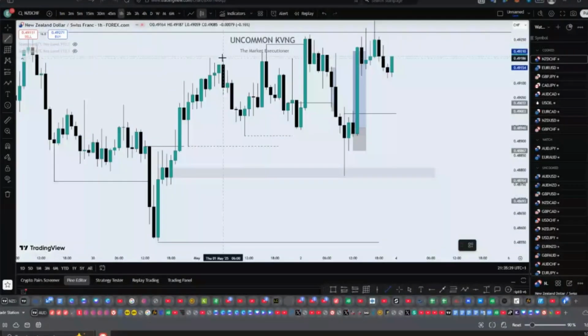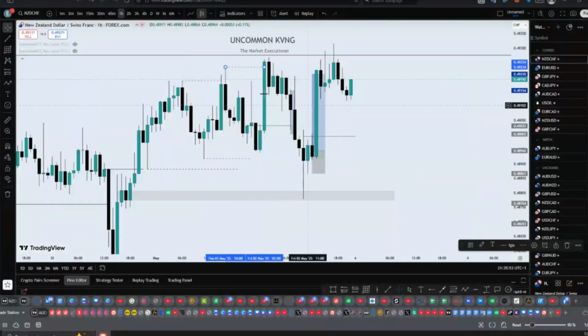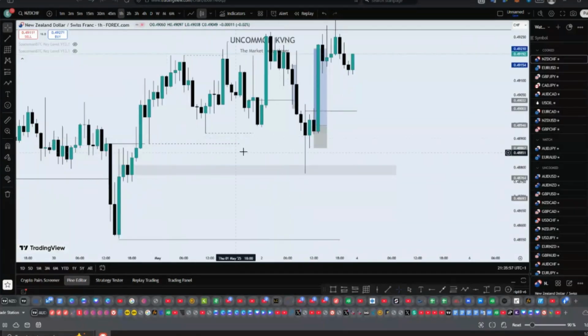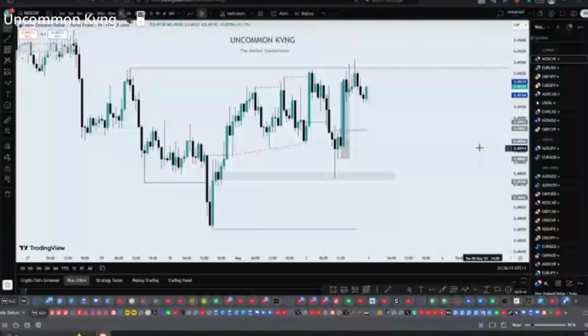Have you seen it? It came back inside the POI here, bought again, took out the high of this one again above. Right? Are you seeing it? Took it out. Then what happened next? Now we have what? A line up of liquidity. Yeah. Now what did the price come to do? It came, took them out, before we now went to take the external liquidity finally. Are you getting the point now?